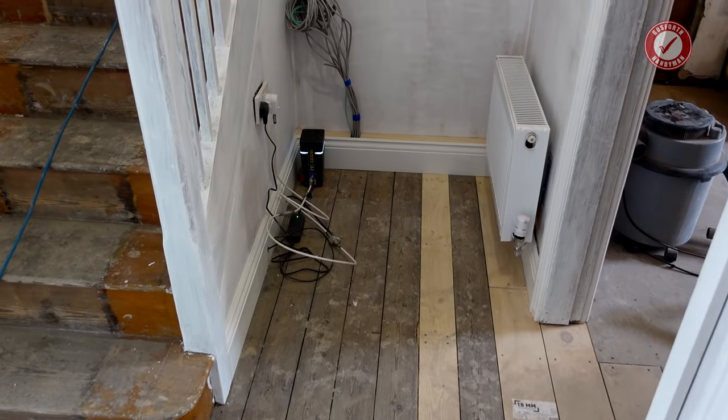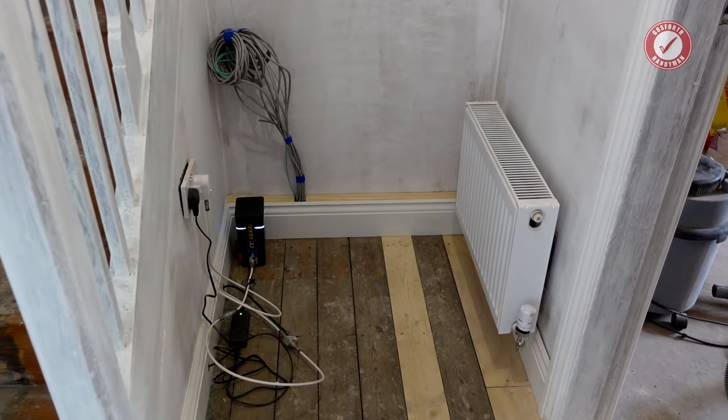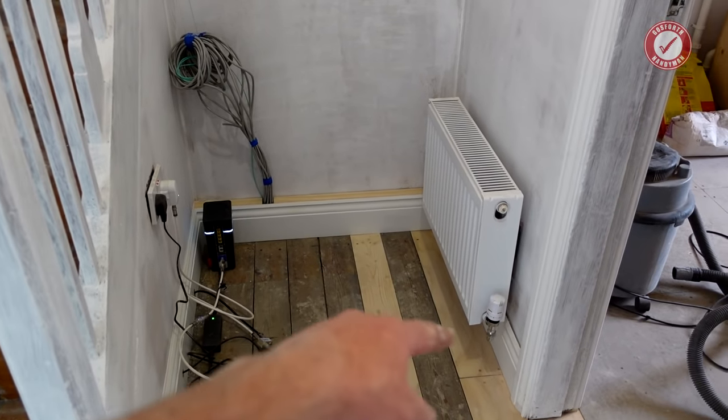I think that'll do for the downstairs hall. That's worked out pretty well. Obviously, still all the caulking and filling to do. We've got a little bit of a gap at the back.